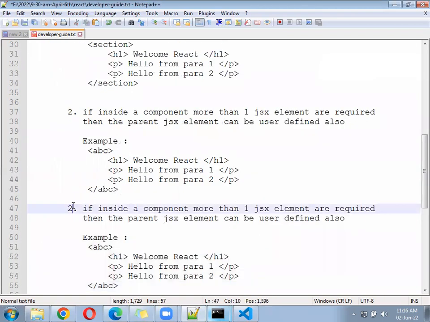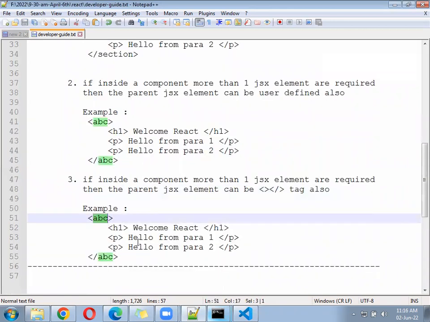The third one says, if inside a component more than one JSX element is required, then the parent JSX element can be which one? Empty tag also. ABC empty tag open.